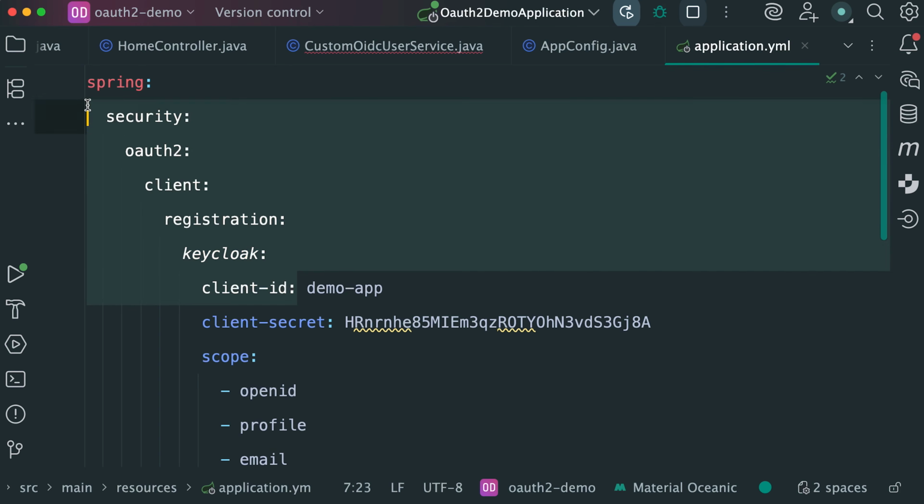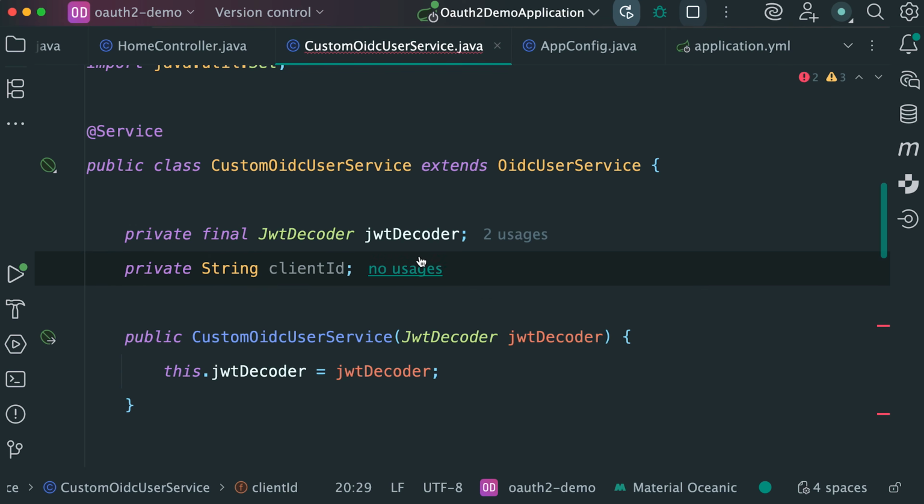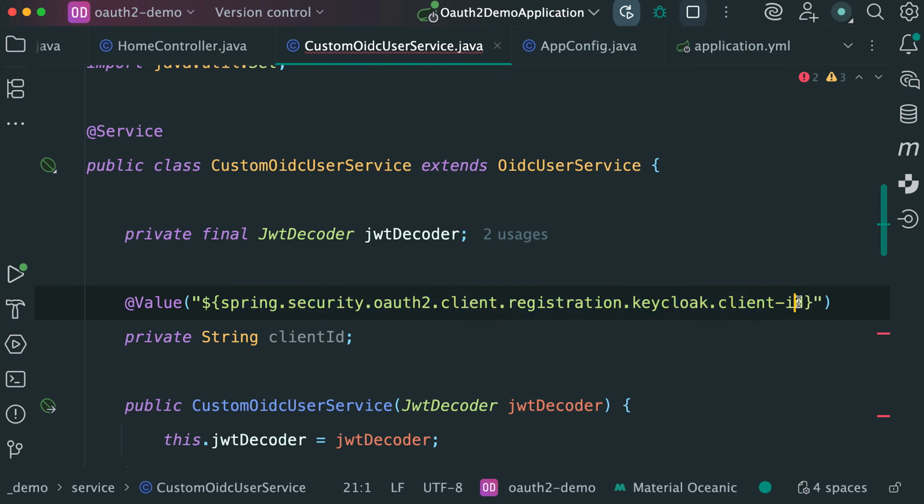We need to provide the full property path. So we can copy this fully qualified property name using Command, Option, Shift and C. So here at the top of the clientId field, add the @Value annotation, double quote, then $, curly brackets, and paste the value of client ID property name.